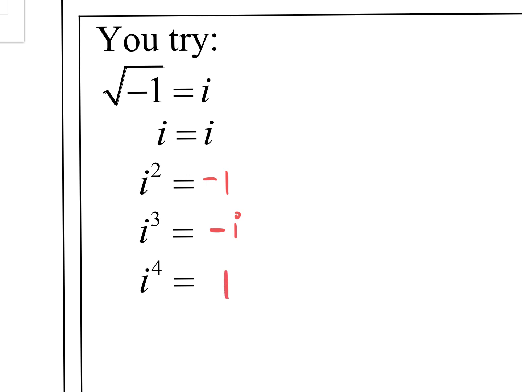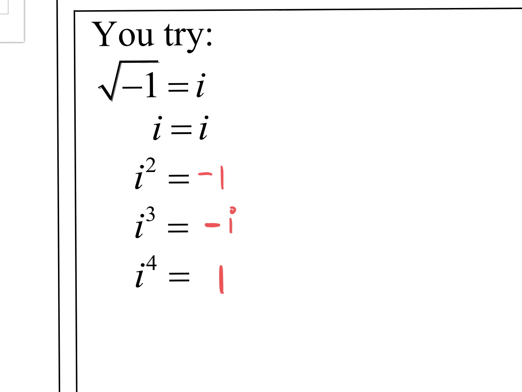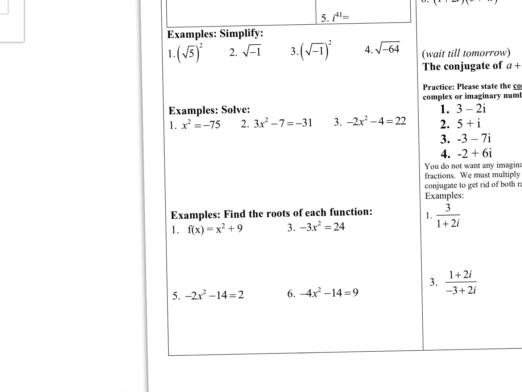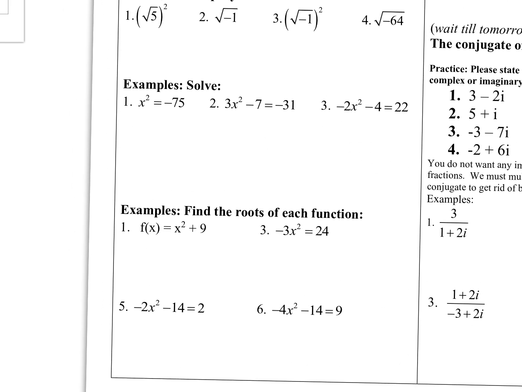Now there's a mathematical explanation for all of these, and we've already explained that in the previous video on yesterday's post. So if you want to go back and understand, go back and watch yesterday's video. Anyways, we also solved some equations involving square roots, and we had to put a plus or minus in front of our answer.